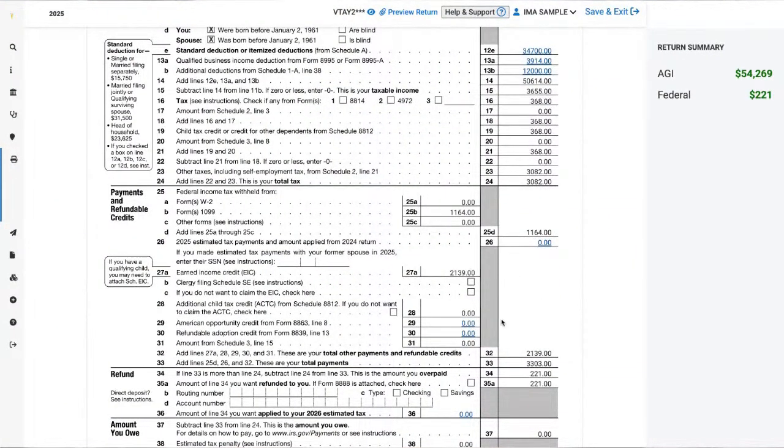These two numbers together are going to give you $3,303. You take that, subtract it from the 3,030 and 82, and it ends up with $222. So their total amount of payments that they should be awarded minus how much they're being taxed gives them a refund. And if they didn't have this 1164, it would be a negative amount, which means they would owe money.